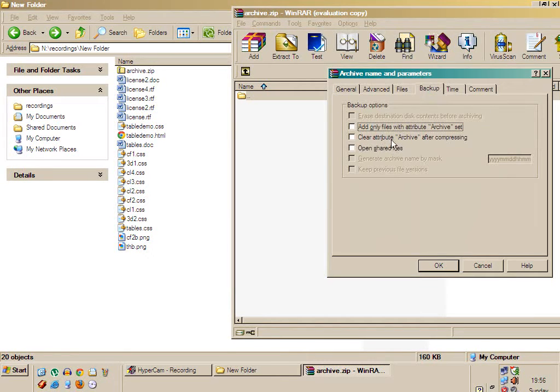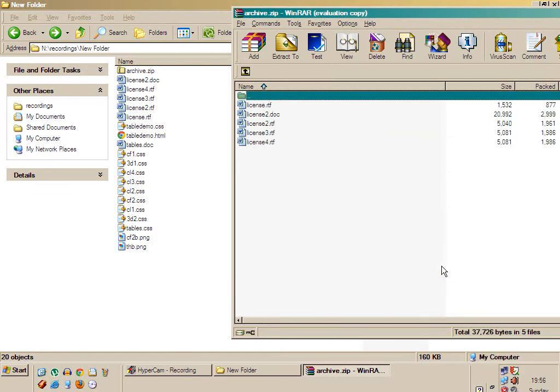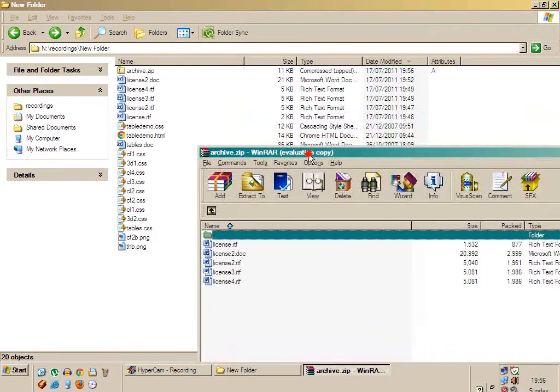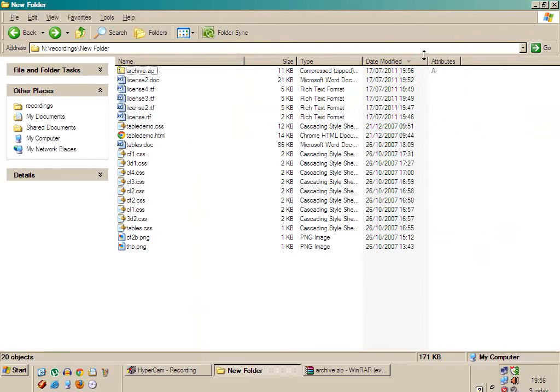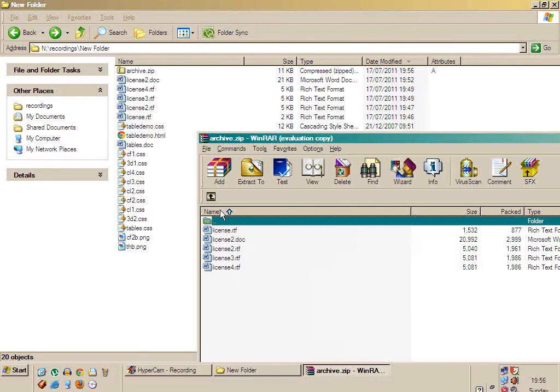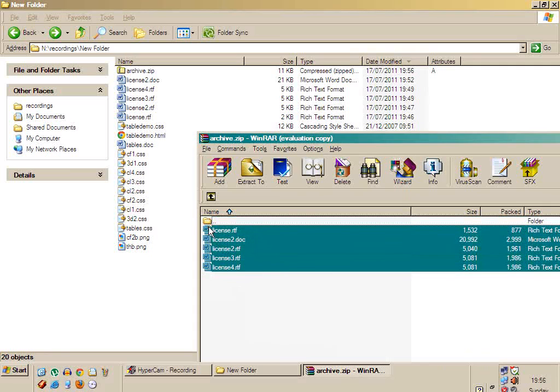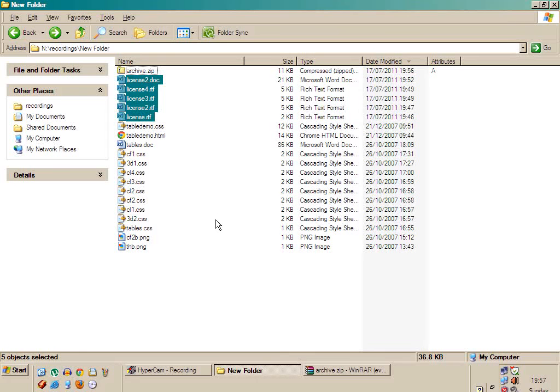But here we can tell the computer only add files that have the archive attribute set, and also to clear that once the file has been added to the archive. So you see, only the ones with the A's, even though we added all of the files, it only took the ones with A's. It only took those 5 files.